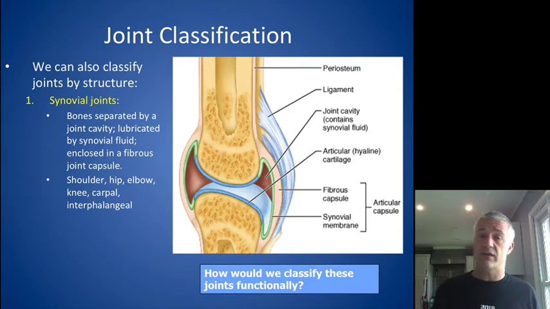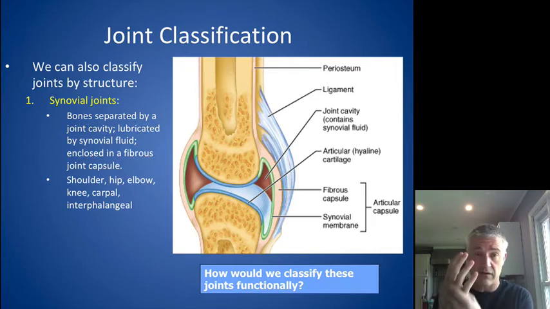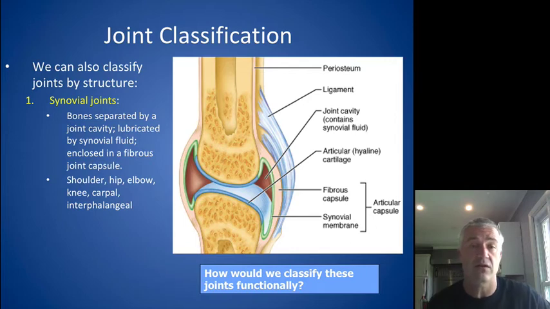The other way we can classify joints is by their structure. We're going to see that we also have three types this way. One of which we're going to come back to in a little bit more detail, and that is a synovial joint. This is really its own kind of organ. A synovial joint is going to have the two ends of the bones. There's going to be a capsule that's surrounding this, a cavity with fluid and other structures that are making it up. We'll talk about the 5 different parts of synovial joints and different types of synovial joints towards the end of this presentation. But when you start thinking about most of these synovial joints, these are a lot of the joints that you would think of if I said point to a joint. You might point to your fingers or your wrist or your elbow. These would all be synovial joints.